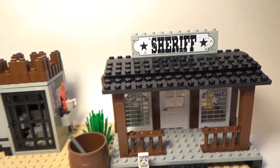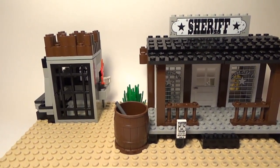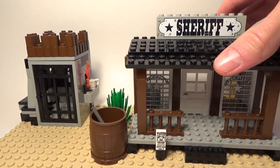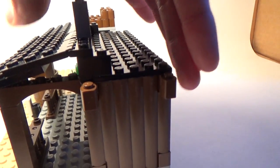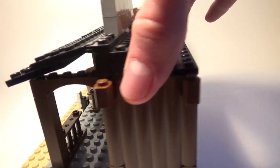So very, very nice build. I love all the brown. That really gives it that western look to it. So I'll go ahead and give you a 360 view. So you've seen pretty much enough of the front. And here is the side. As you can see, they've used these sort of log pieces which make it look really nice.